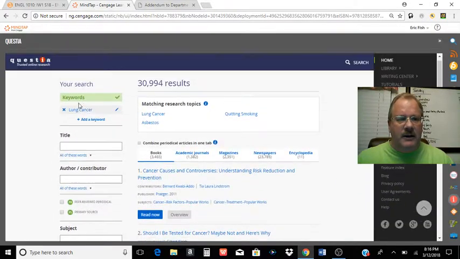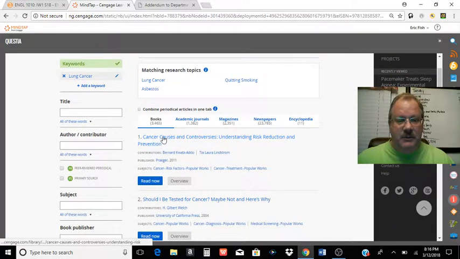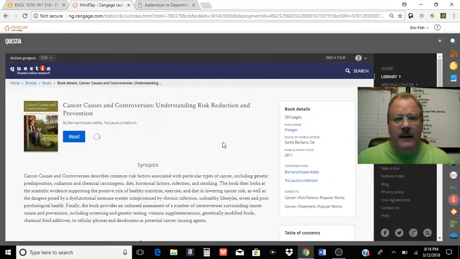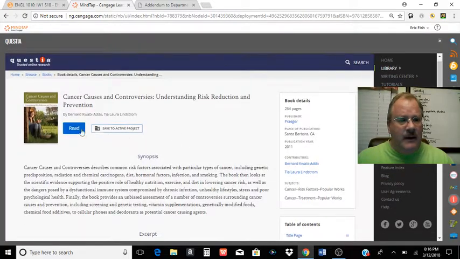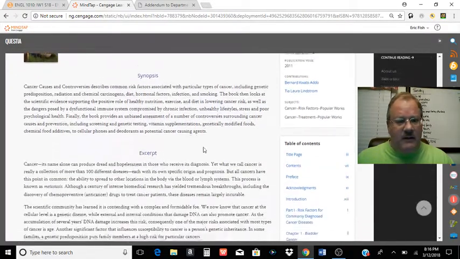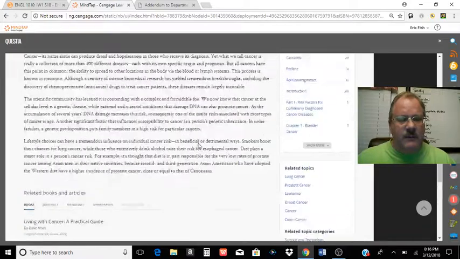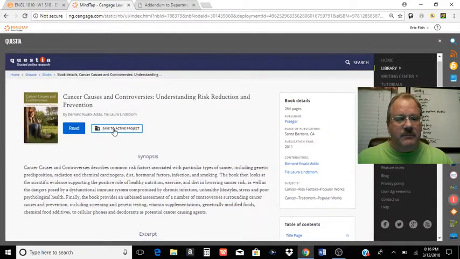You might want to go back and narrow that down a little bit, like to small cell or large cell lung cancer, or your more specific topic, diagnosing cancer or something like that. But if you're interested in a book, you can just click on it, or you can hit read now there if you want to. And you can see the synopsis there. And if you think, well, that sounds kind of neat, I might want to use this book later, you can just save it to your active project. And you can always go back to it by getting into that active project.